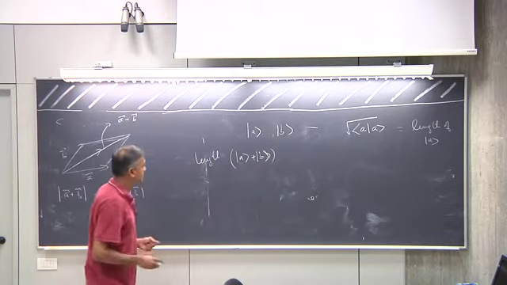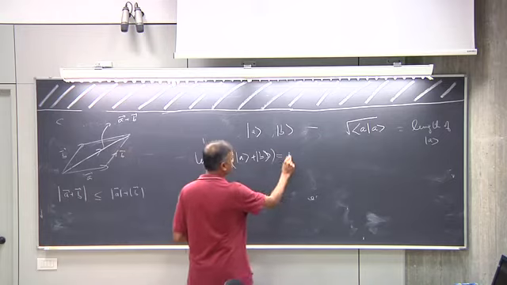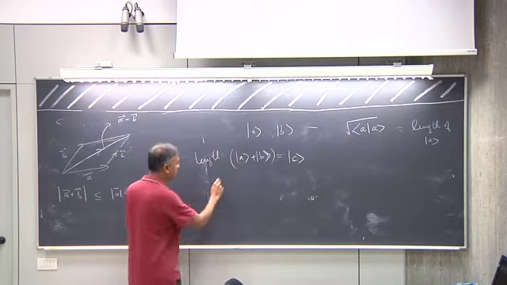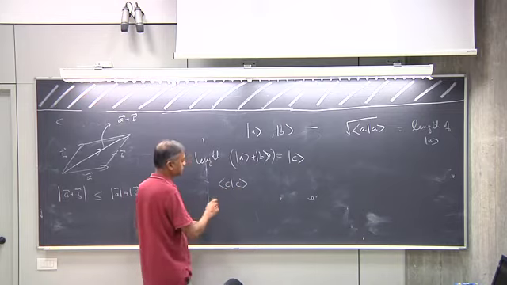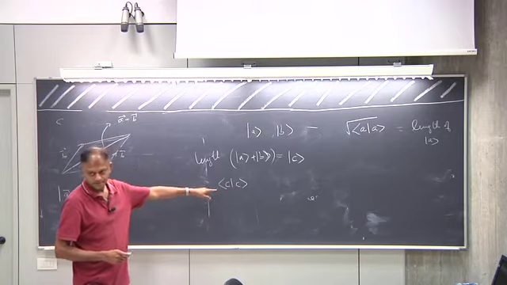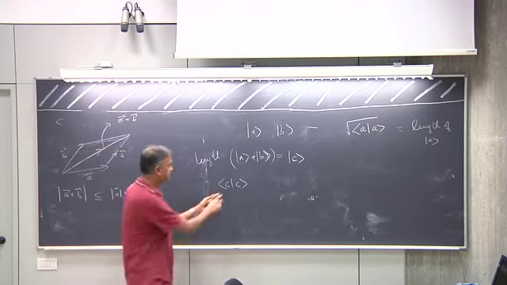Okay. So let me just give it a name. This is some vector C, where C is A plus B, right? What I want to compute is C with C first of all, and then take the square root. So this will be the length squared of the vector C. Let's first compute that.